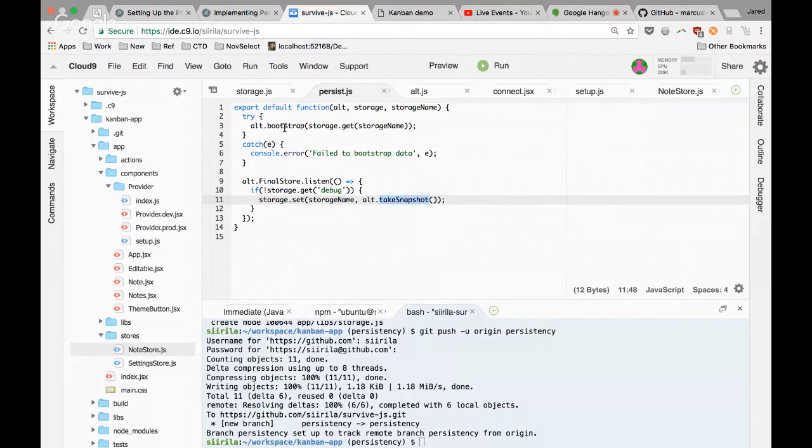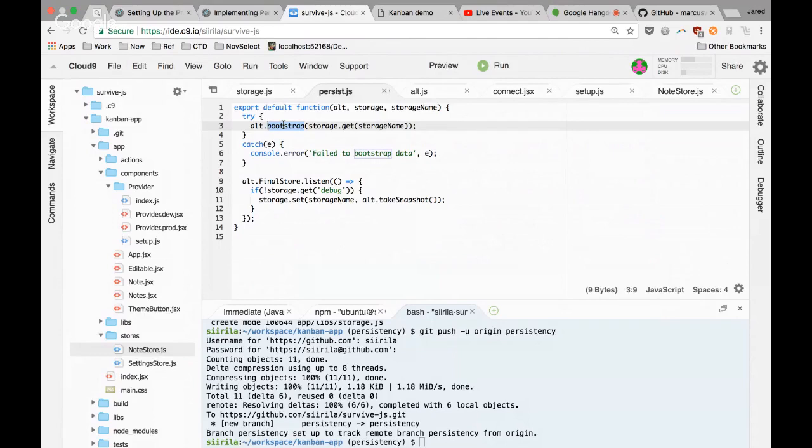These are capabilities built into this Alt framework. When Alt spins up initially, just like anything else, all it has is an empty object, an empty store. There's nothing in there.